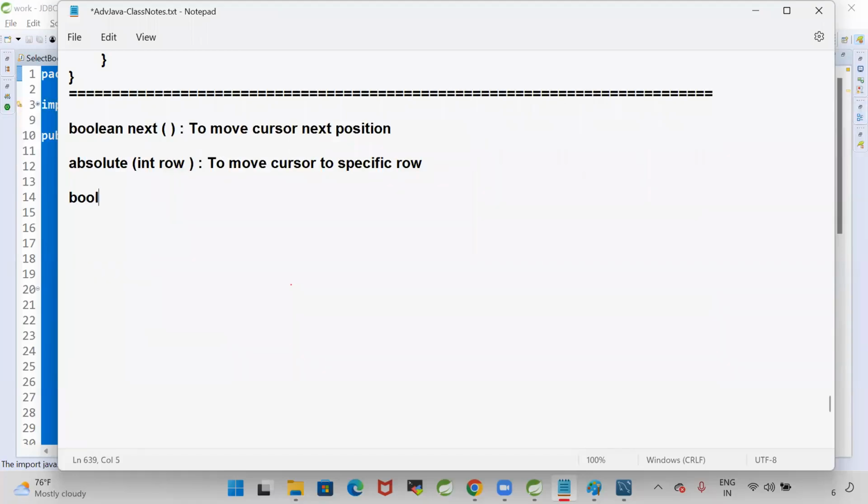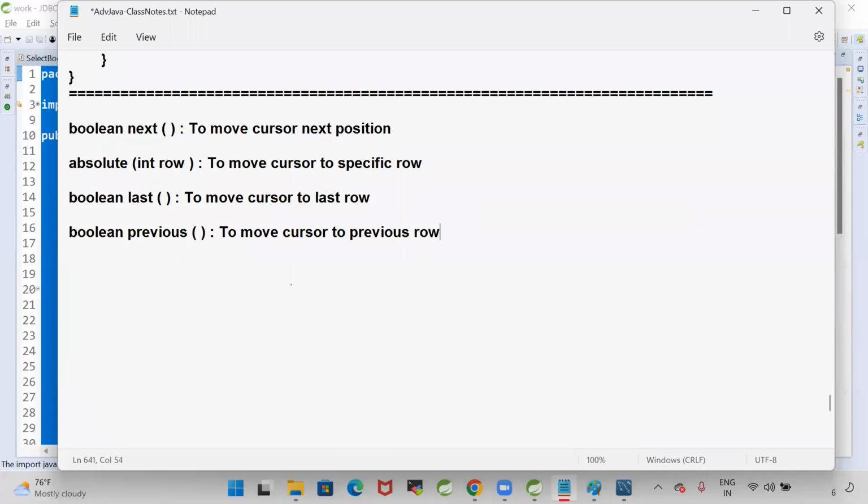What is the purpose of boolean last? To move the cursor to the last row. What is the purpose of the boolean previous method? To move the cursor to the previous row.